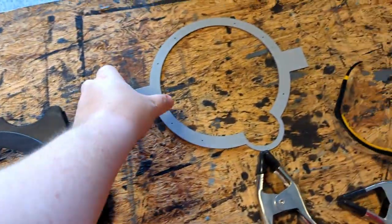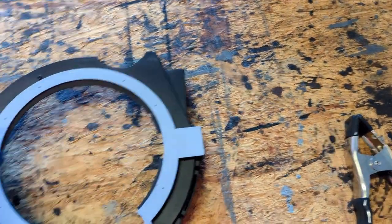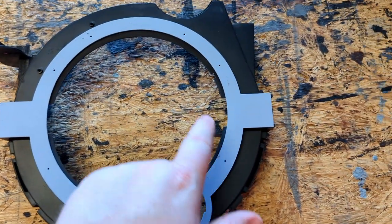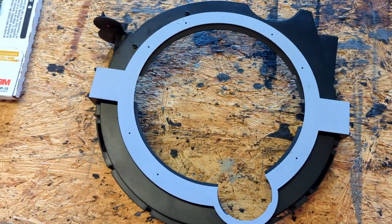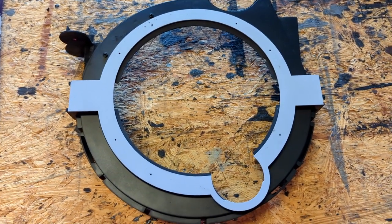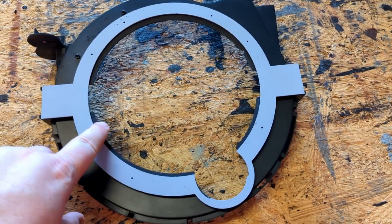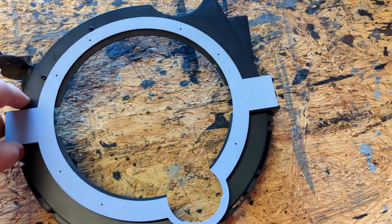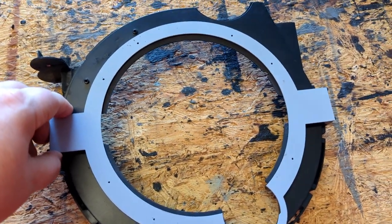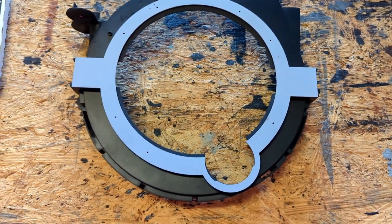Learning moment, in retrospect, when this little framing piece is added in, that lip was right here on the edge. So technically not required to sand down the whole thing, maybe a little extra effort there. I think next time I'll just use that drum sander and come all the way down, even if it cuts into that lip a little extra. When you're mounting it, it's not using that material anyway. So first lesson learned with this one.